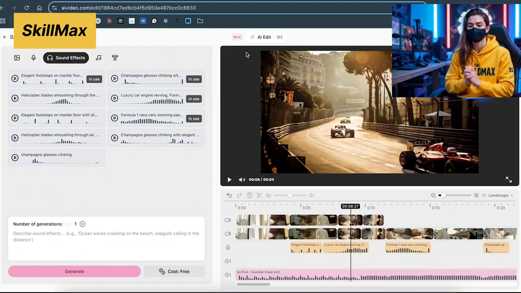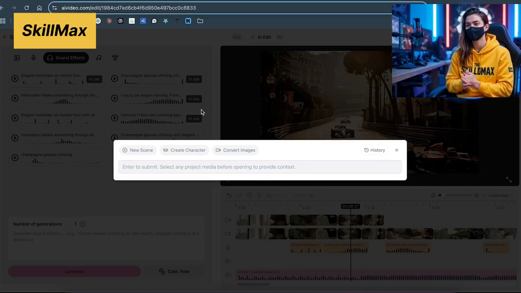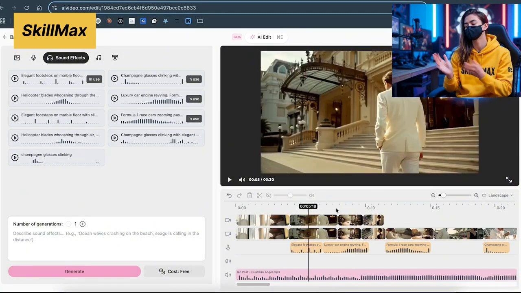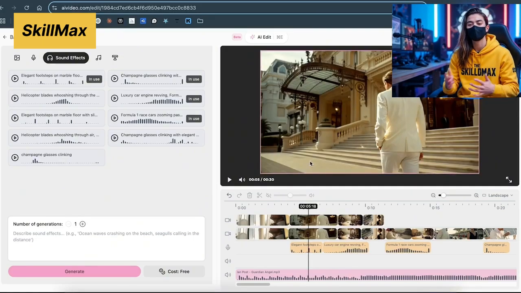Now this feature is not perfect yet. You can do a bunch of other things, but I don't really use it as I don't think it's good enough right now. But it's getting better and better. Each time I use this platform, the platform is becoming much better. It's also the same with bugs. Sometimes I have a bit of a bug where I have a black screen, then I simply have to refresh it and then it works perfectly again.